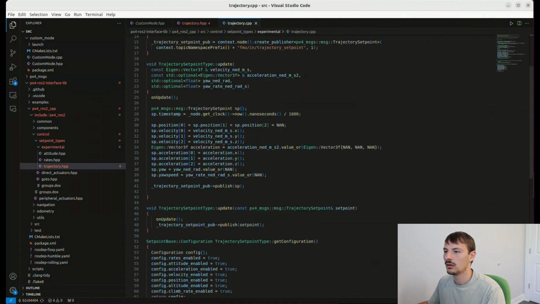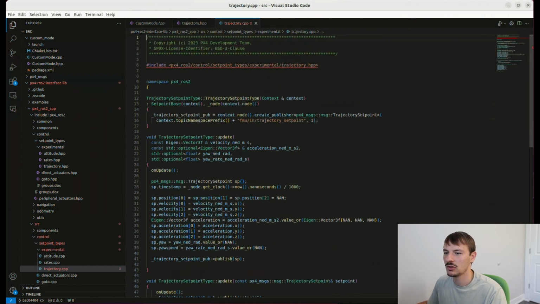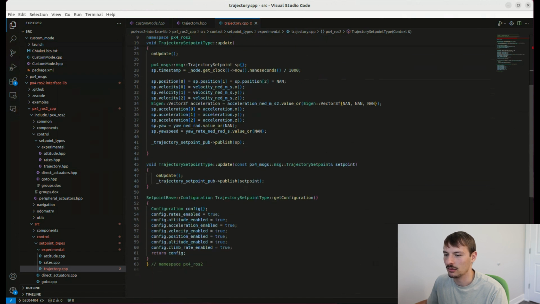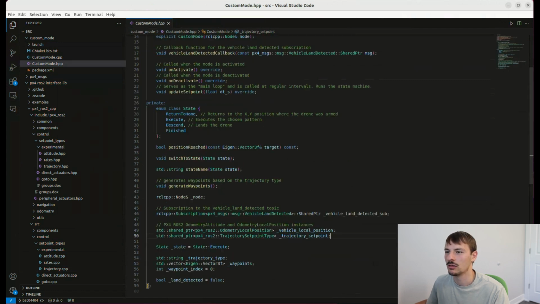That's going to be a bit more meaningful. So you can see that they actually have this topic here that they are subscribing to, and then we have our update functions that we can use. So if you have any questions you want to understand about the code, I highly recommend digging down into it and seeing how it works. For now I think this is fine enough, so we can move on.